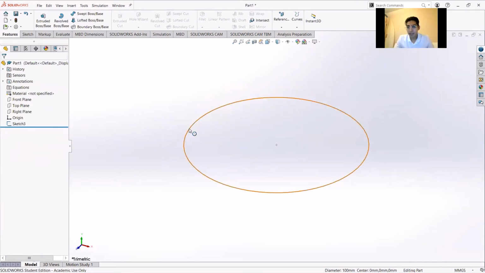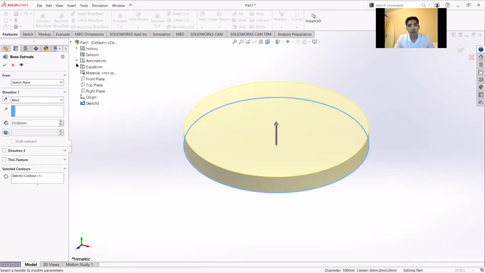What you can do ahead of time, especially if you have multiple sketches, is either click on the sketch, like on the panel on your left, or if you hit escape again, it should turn gray. If you click on the sketch and then go to features and then go to extrude, it won't have you drop this little thing down and then have to select the sketch and do all that. I find that that saves a lot of time. And if you get in the habit of it, you won't worry about scrolling through all of your different sketches and selecting the right one, especially when these little arrows are really small.